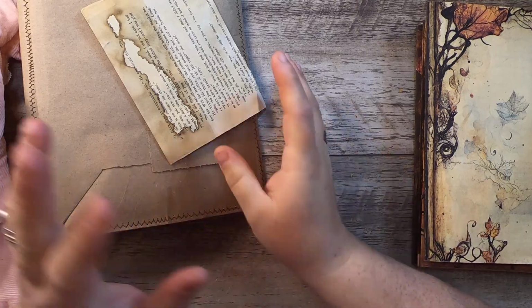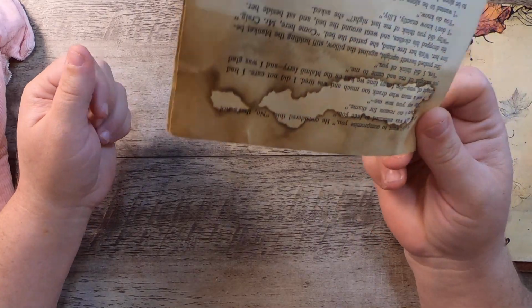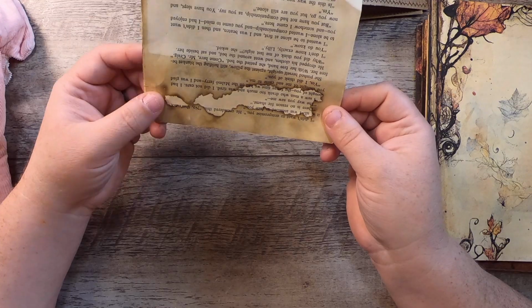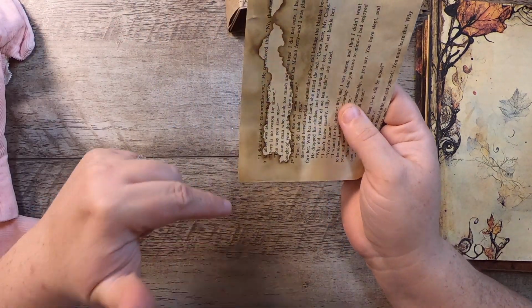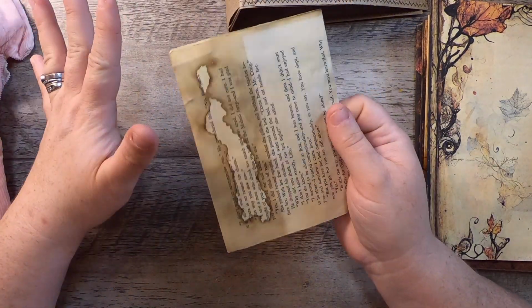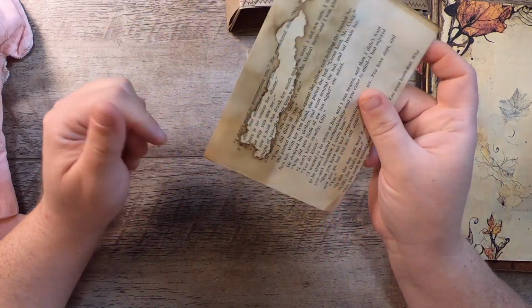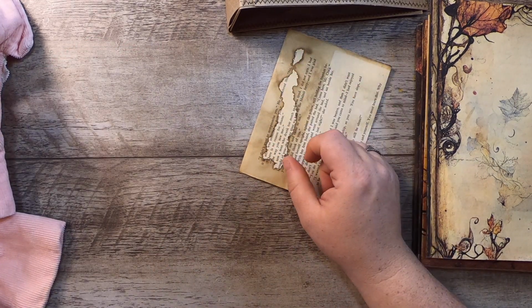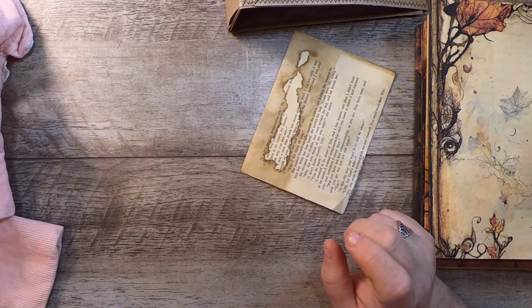So what was I inspired by? What kicked off this idea? I've had this piece of paper that fell out of my scrap paper bin a long time ago, and it's been sitting on the floor in my studio for days, in the back room where I have the pottery studio. I don't even know how it got over there. I'm guessing my daughter is implicated somehow. But I was really inspired looking at it. I loved this particular spot right here. It looked kind of like a tree to me. It doesn't really, I know, but this is my imagination.